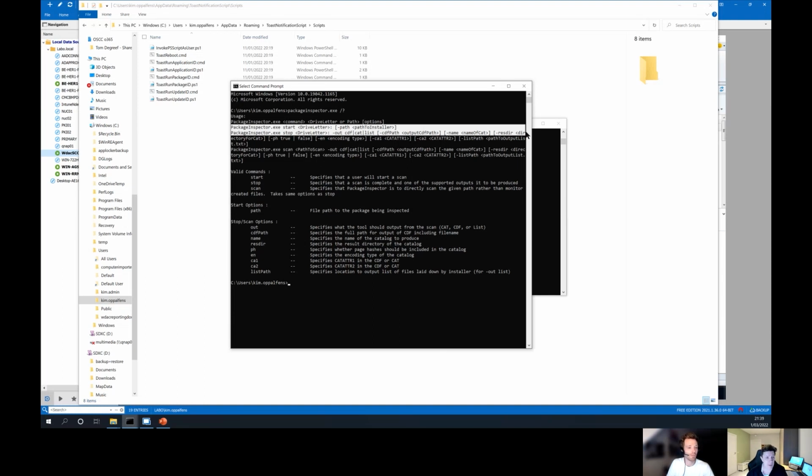And then with Package Inspector stop, you tell it, okay, now stop monitoring and tell me everything that has changed on this particular drive during the installation. That's roughly what Package Inspector start and stop do.